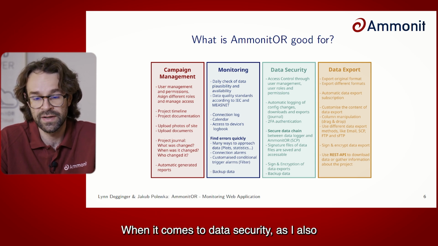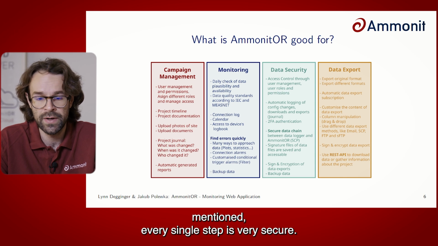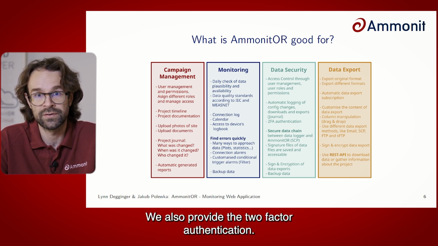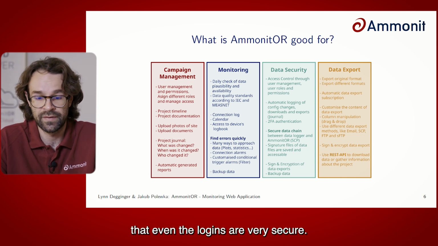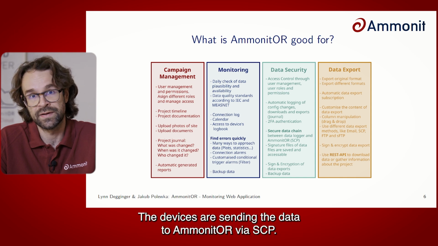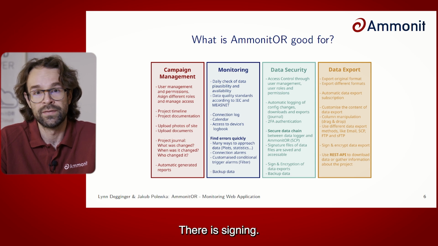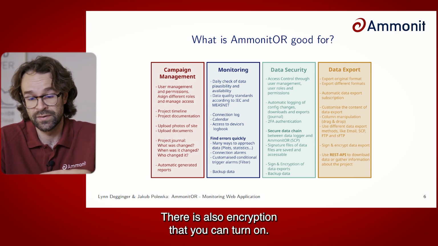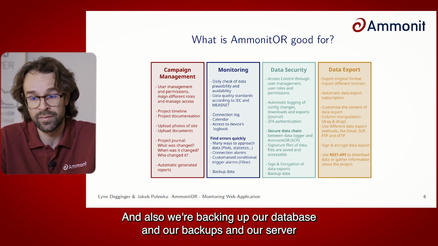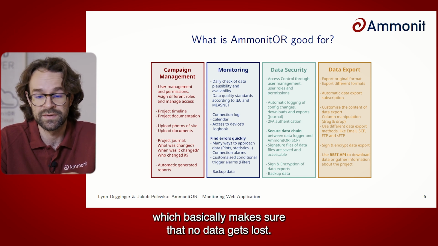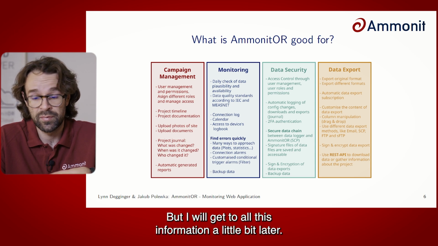When it comes to data security, as I also mentioned, every single step is very secure. We also provide two-factor authentication. So basically, you can make sure that even the logins are very secure. The devices are sending the data to AmmonitOR via SCP, so it's also a secure protocol. There is signing, there is also encryption that you can turn on. So everything is very safe, and also we're backing up our database, and there are backups on our server which make sure that no data get lost. And in the end, you can also export the data, but I'll get to all this information a little bit later.